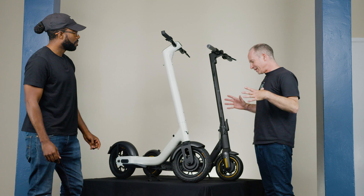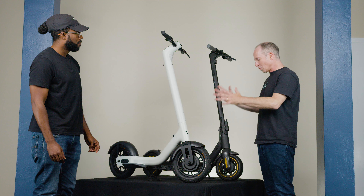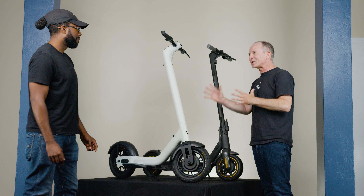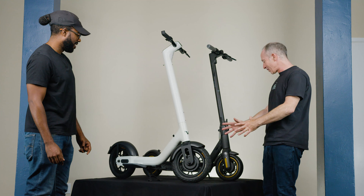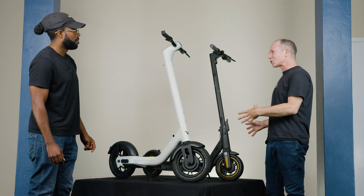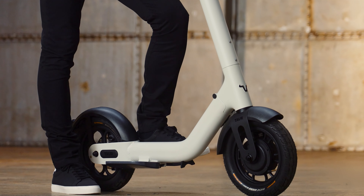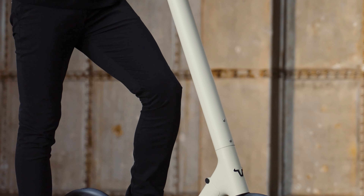So I thought it'd be fun to put a couple of scooters side by side — the well-known Segway 9W Max and Tor right here. Part of the reason is it's hard to tell on camera what the real dimensions of a scooter are. You can really see the 12 and a half inch tires versus the 10 inch on the 9W Max. It's a big difference. Neither of these have suspension, but on Tor you don't need it because, just like a bicycle, they've got big air-filled tires.